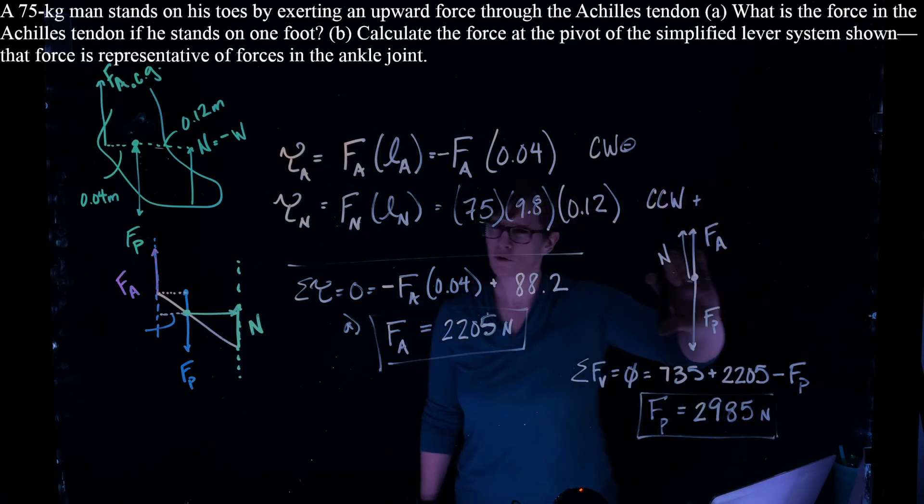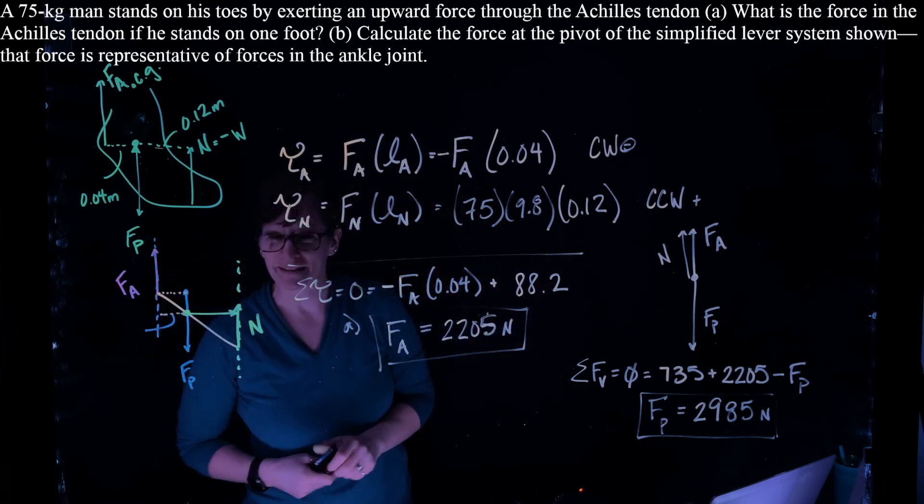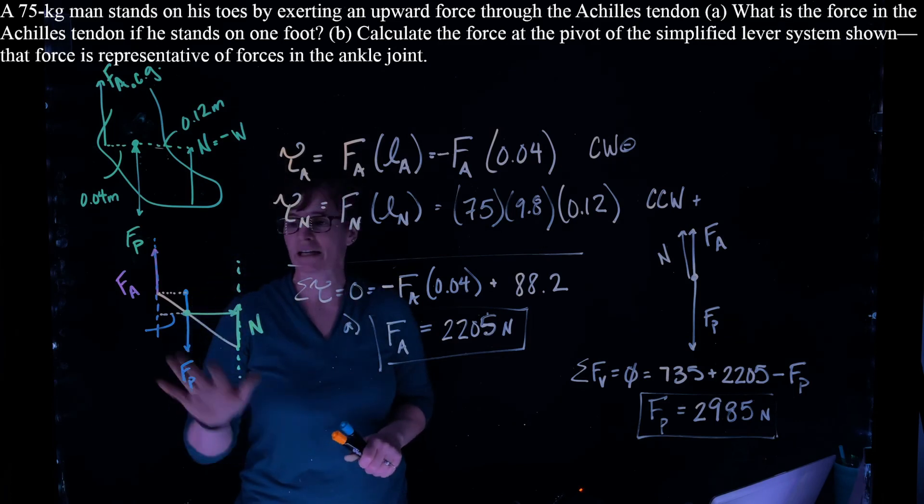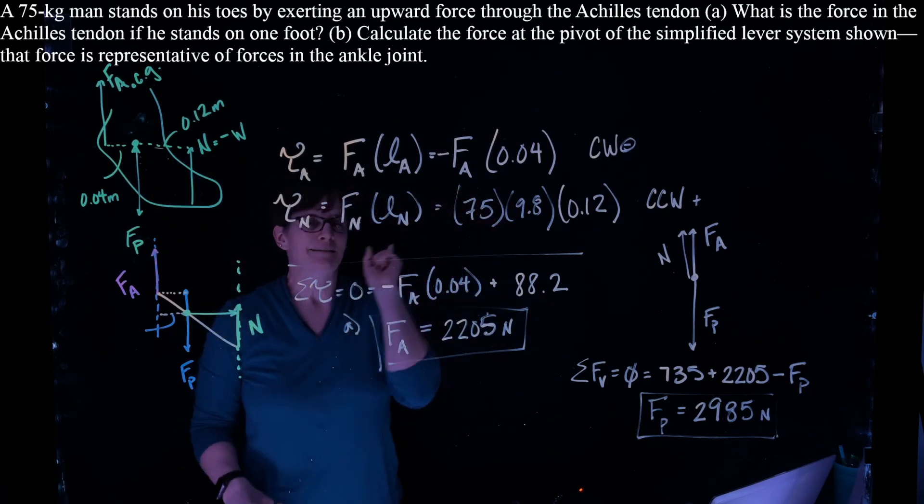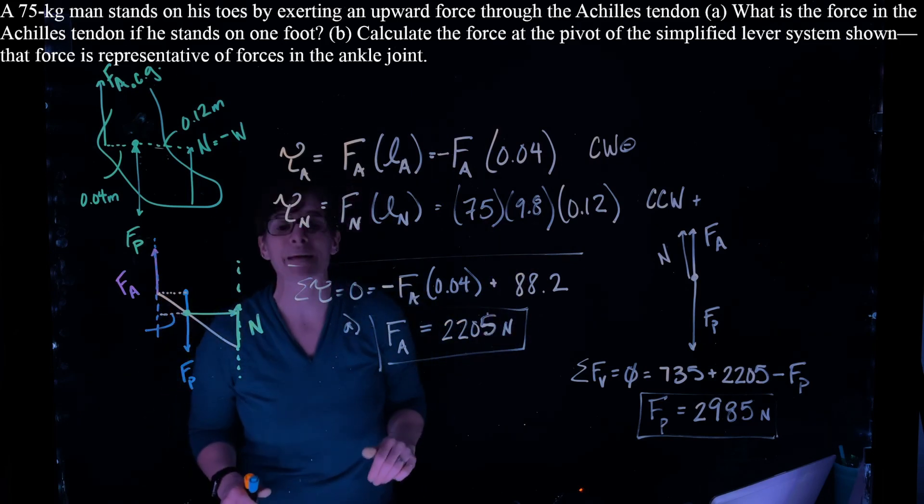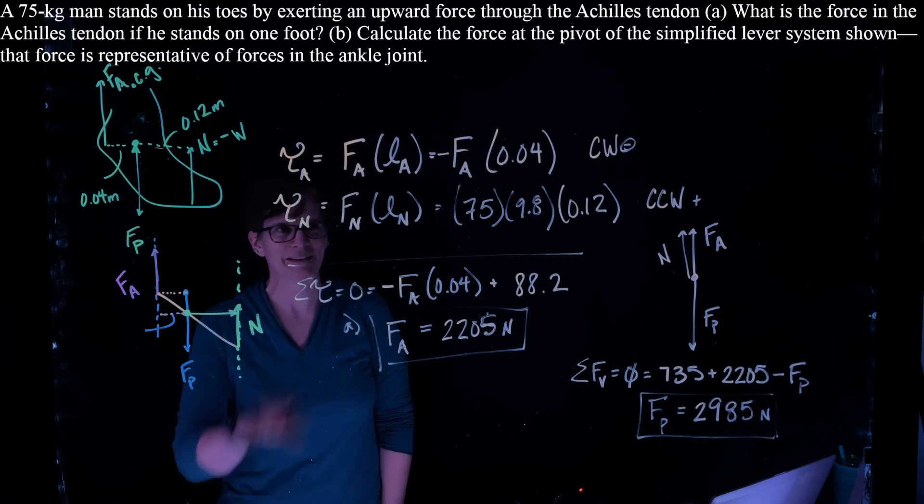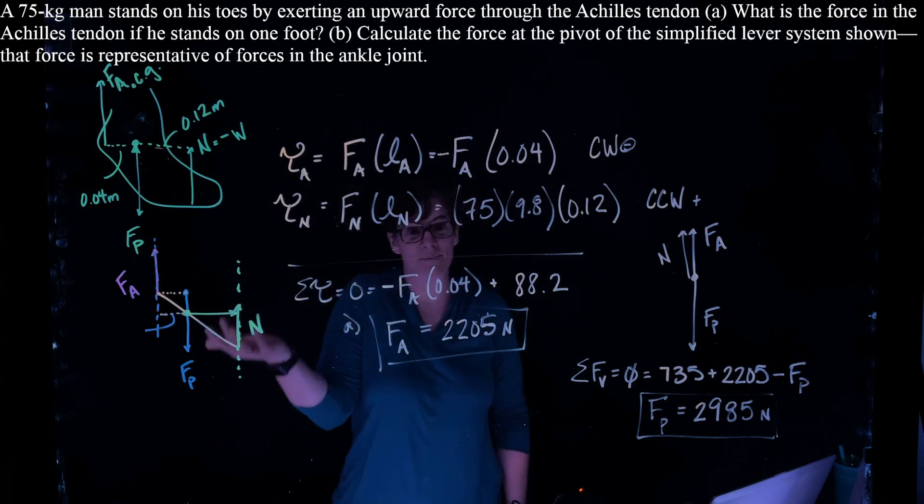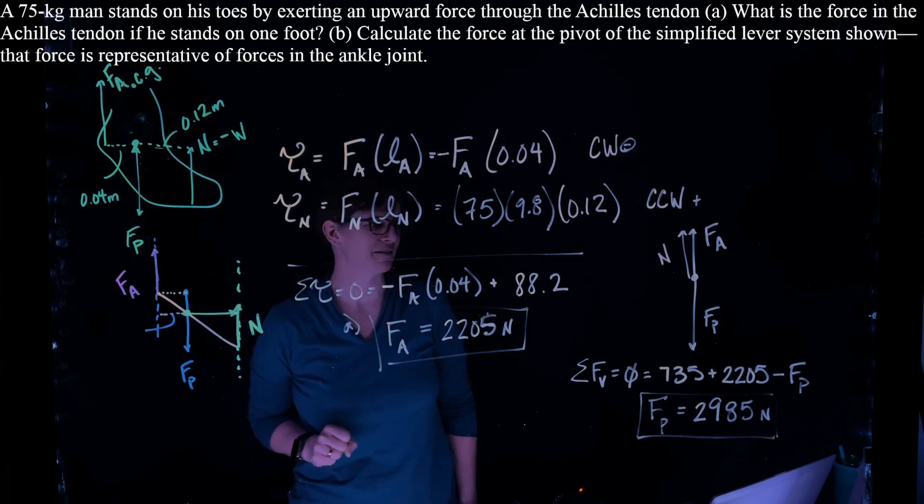So real simplistic force analysis since I'm only dealing with vertical forces acting on this ankle bone so that we didn't have to separate things out. Recognizing the torque analysis, recognizing that it's our lever arm process that's going to be better for us with the information given to us. Keeping in mind those directions of the torque, the net torque is equal to zero. So the clockwise and the counterclockwise have to balance. We have to remember to keep those negatives in the clockwise. I will keep working on that. The lever arm method is not usually my method of choice, but sometimes we have to use it. So I have to also remind myself to pay attention to those directions, as you should be reminding yourself. All right, so we can find the force that that Achilles tendon is placing on this system and then the force of the ankle bone itself. All right, good job.